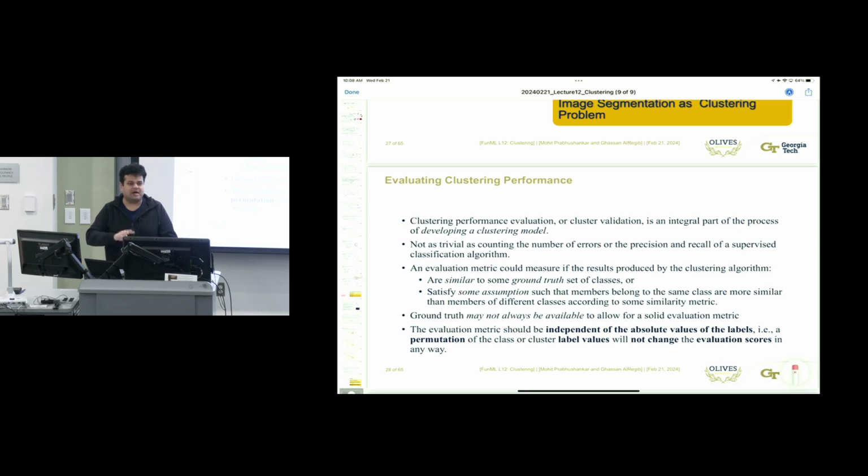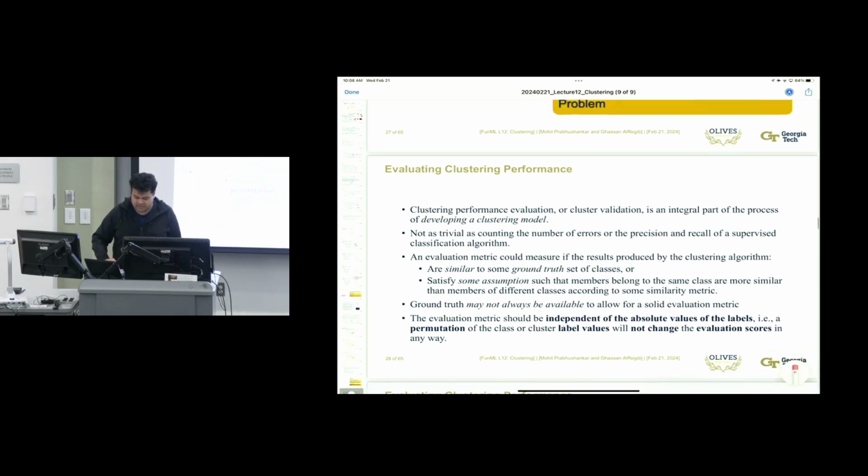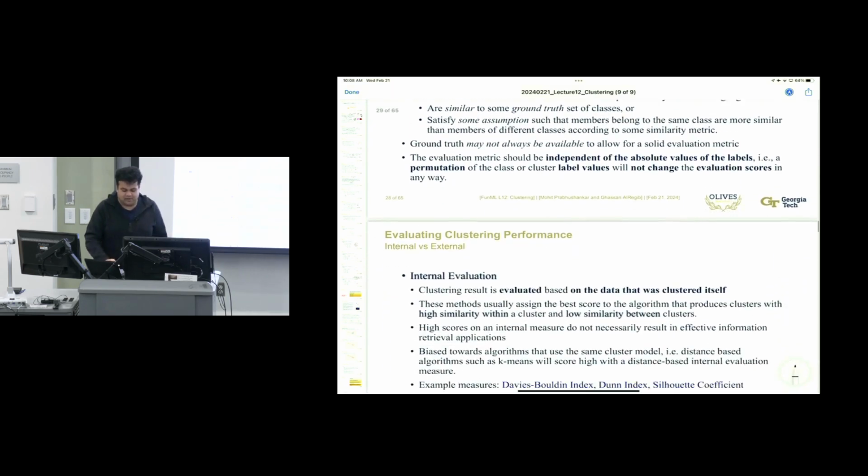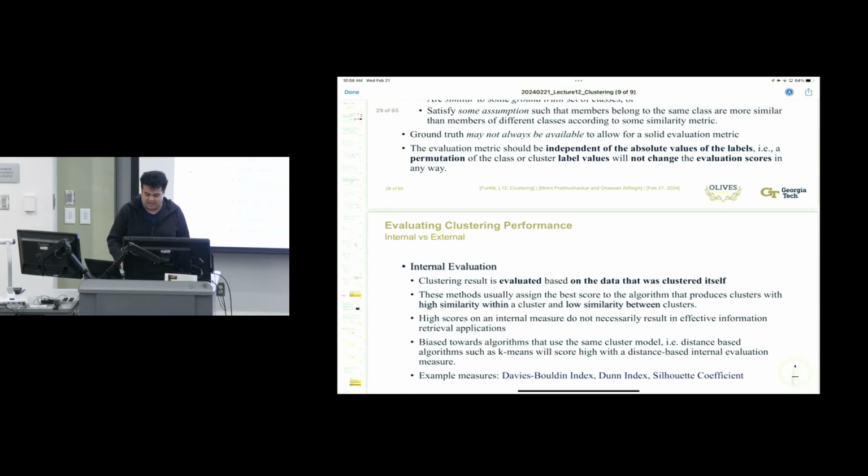But let's say you don't have access to any ground truth. So this is where the question becomes, okay, how do you evaluate your clustering algorithm? And that makes it a little bit more difficult compared to something like classification and regression. We'll have two criteria that we will discuss in terms of evaluation performance, which are internal and external clustering evaluation metrics.